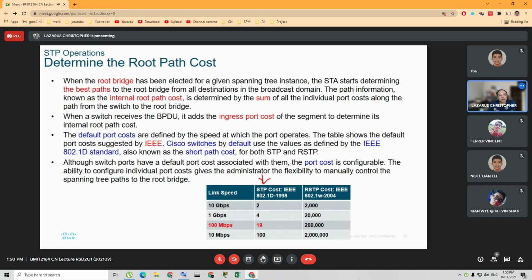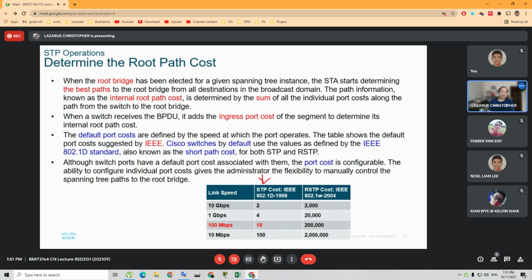And to calculate the path, it is from the switch in concern until you reach the root bridge. So there might be a direct connection, or it might be over 1 or 2 or more switches. So the path cost is just a total of the values you assign depending on the link speed at each segment, right? Okay, so this is how we calculate it. And of course, the switch knows its own speed, so it knows how to add on to that value, right?